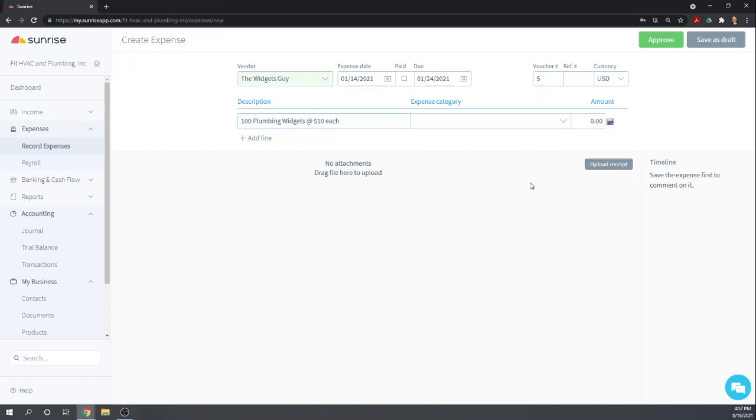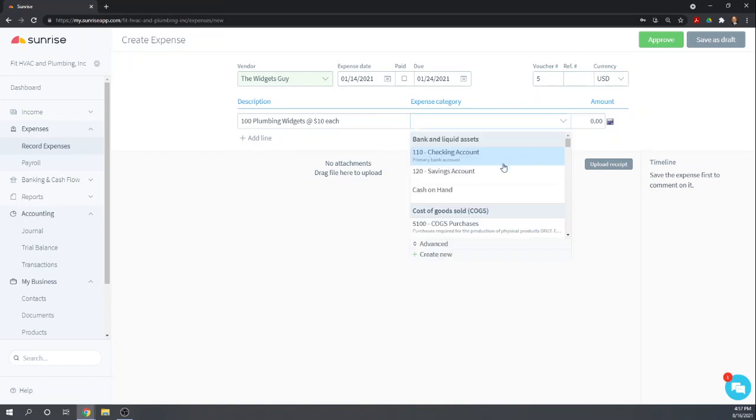Okay, so expense category. If the program had a good inventory accounting system, we could actually show here that we received 100 of the plumbing widgets that we just set up an inventory item for. But Sunrise does not have good inventory accounting, and so, let's click the advanced, the only options we have here are just our accounts.